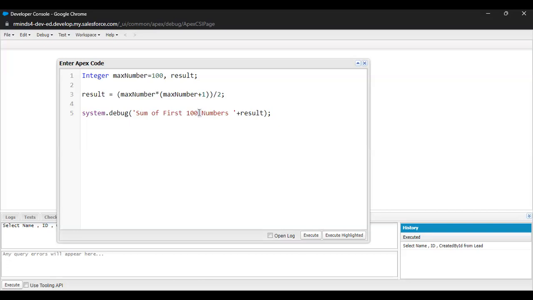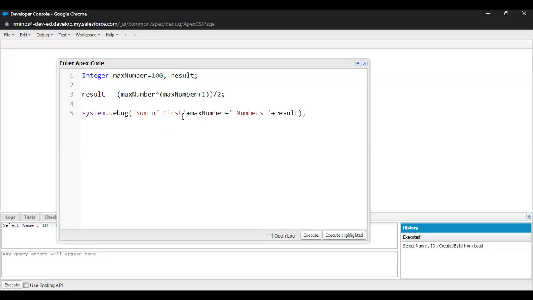If you have put 100 since we have hard coded it, but if you want to put whatever number comes here, you can do that also. You just need to go this way, and here you have to put max number plus the quotes, right?